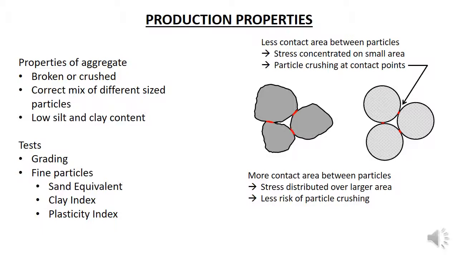Aggregate is usually sorted into lots of similar material. It is inaccurate to test just one sample, so the specification requires a number of samples to be taken and tested from each lot. The number of samples required depends on the amount of base course that has been produced in that lot, ranging from 2 samples for a 400 cubic meter lot to 4 samples for 4,000 cubic meters, and an additional sample for each 1,000 cubic meters after that. So you would have to undertake the full range of tests on 6 samples if you had a lot of 6,000 cubic meters of aggregate.